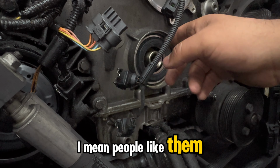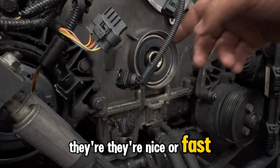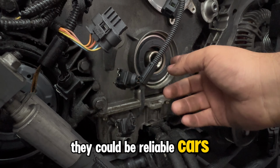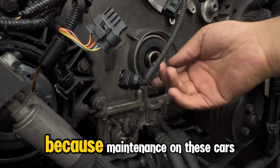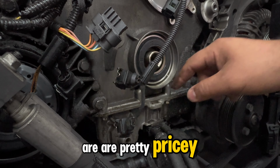I mean, people like them. People like 550i's. They're nice. They're fast. Once all the maintenance is out of the way, they could be reliable cars. What makes them unreliable is the people who are unreliable to do a maintenance on them, which I understand as well, because maintenance on these cars are pretty pricey.